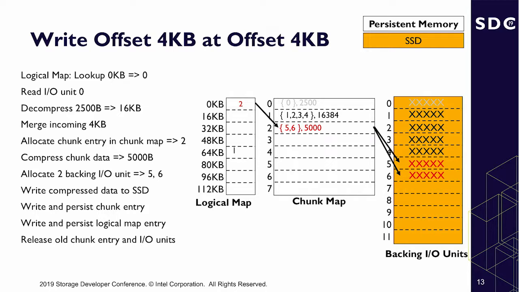So this is probably a good point to call out that when we reload, so here in memory, we can release the old chunk entry in the I/O units. This is only releasing it in our internal in-memory bitmaps. We don't have to write anything to disk to actually free them. When we load this thing back up later, we're going to walk through this list, and this is going to tell us which of these entries are valid, and these are going to tell us which of the I/O units are used, and that's going to implicitly free everything that may have still been there from when we ran previously.